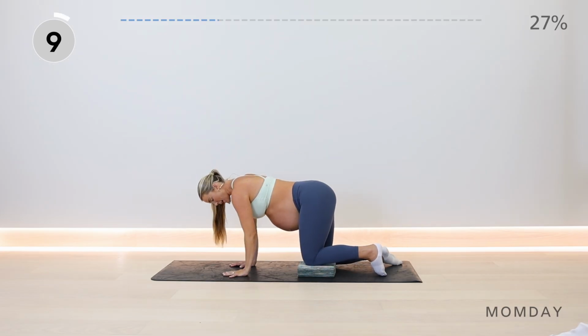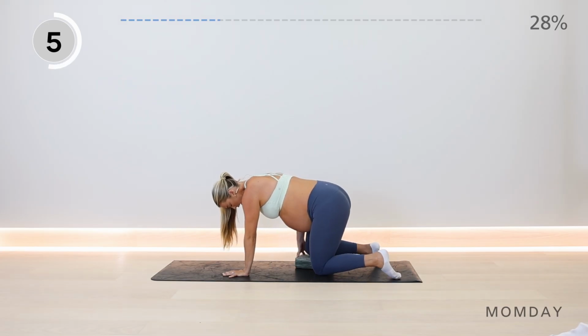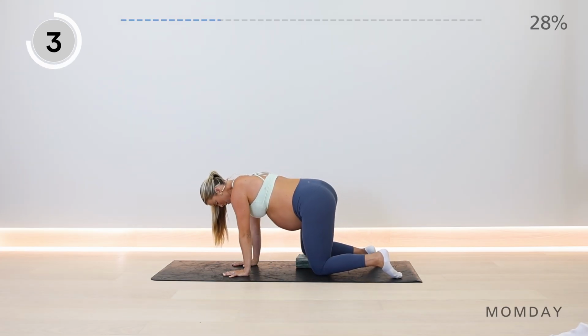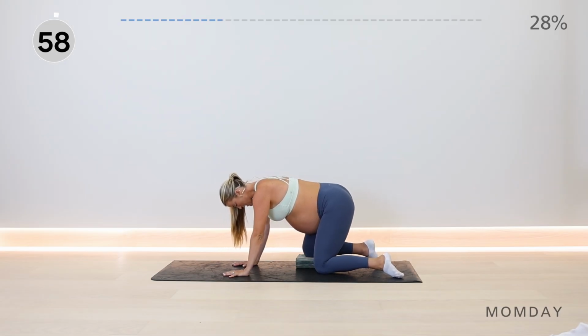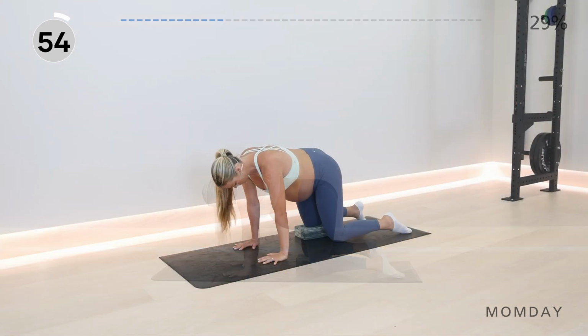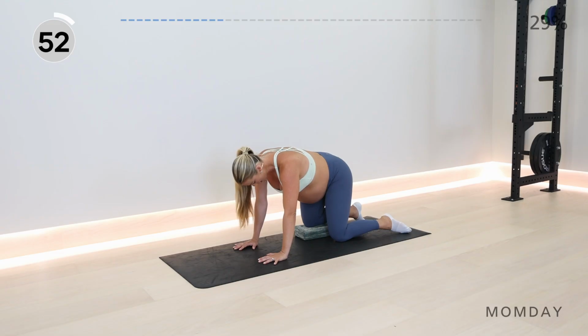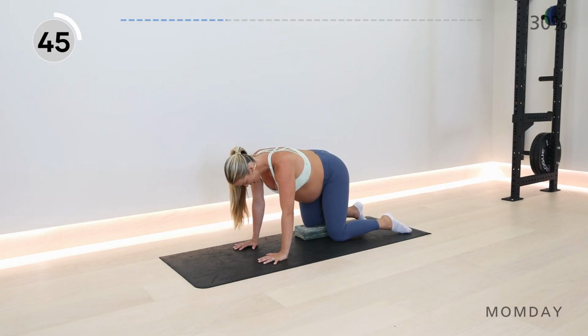Nice job. Okay, back to our all fours position, and we're just going to switch the side, so placing the block underneath the other knee now. And then remember, we're shifting our weight over towards that side and then shifting our weight back and forward. Noticing if one side feels any different to the other side, and just really sending our breath to any areas that feel restricted or tight.